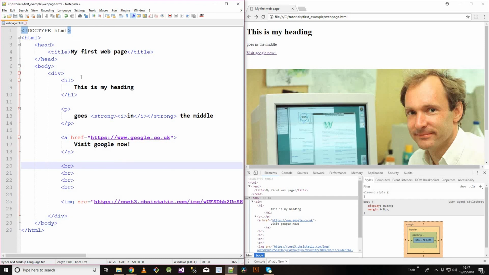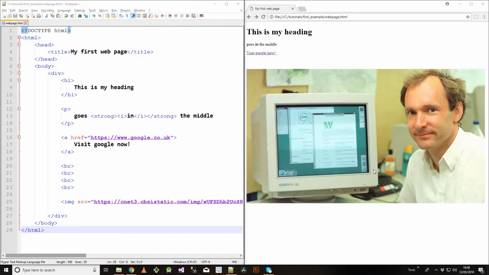Now, we have our first page, including boilerplate, links, images, and a heading. Let's save it and have a look. So adding the boilerplate made no difference. We're able to get fairly far without it. We're able to set the title, we're able to write some HTML without using the boilerplate.